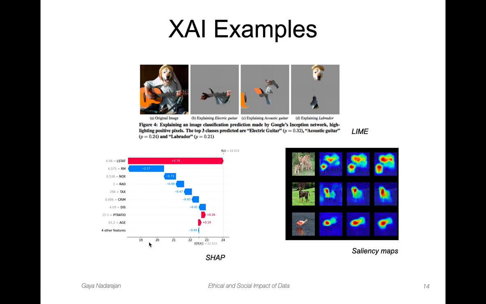And then with SHAP, which we will see in a bit, it comes up with feature importance. It comes up with a score for different features that have contributed to decisions. And with things like saliency maps, it comes up with heated regions. It kind of says, okay, if I'm describing this as a dog, this is where I have described it as a dog by looking at this particular area, right, and not something else in the image.